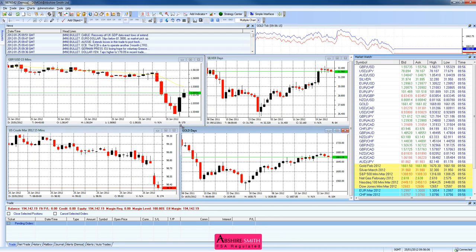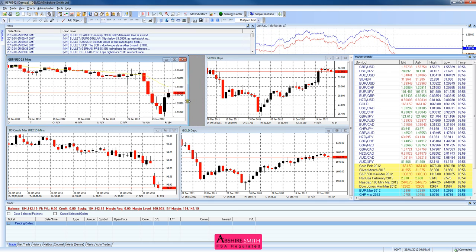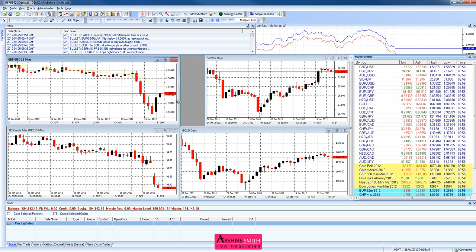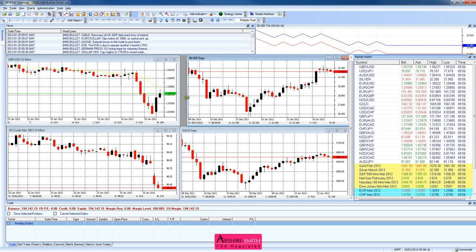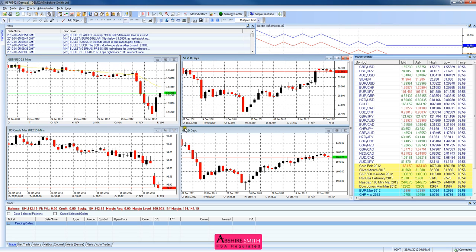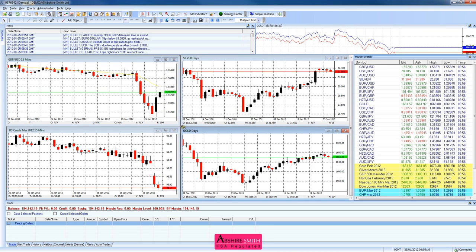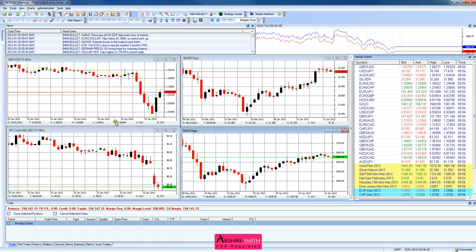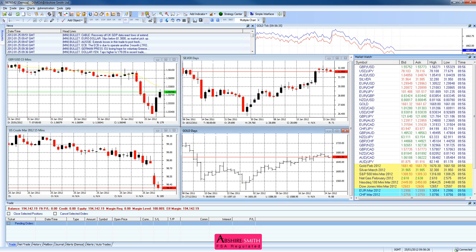The program will actually default to how you close the software. So this only has to be done once, it doesn't have to be done each time. And that's roughly how I'd like to see it. As you can see now, I can view cable, silver, crude and gold all at once. I can change the different types of charts. As you can see, it's always defaulted to candles, or you can select line or just a standard bar chart.